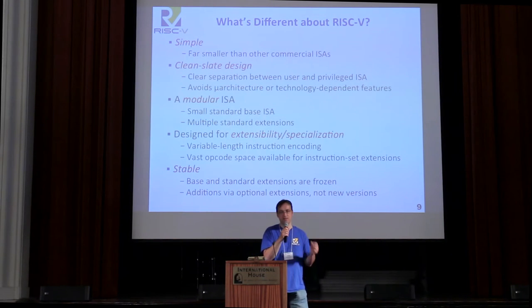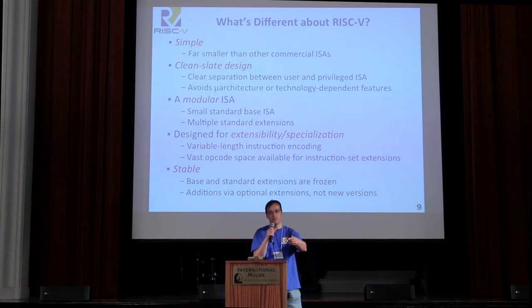In particular, the base integer ISA is something we think is viable. You can run C compilers, operating systems, position independent code, linkers, everything that you need in a modern software stack on that simple base ISA. And we think that's going to be enough for many years in the future. That's all you will need. And it's a great starting point if you want to then go do something else on top of that.